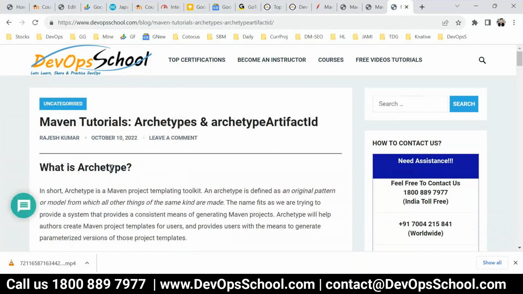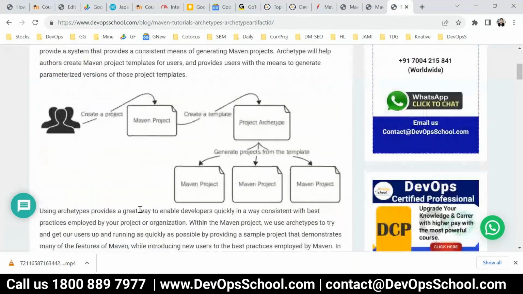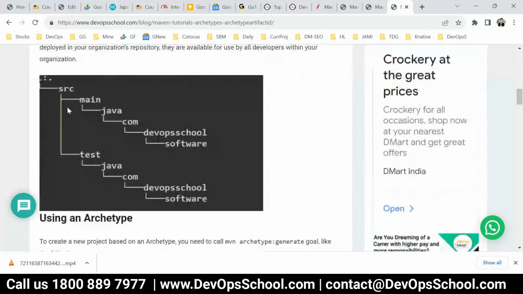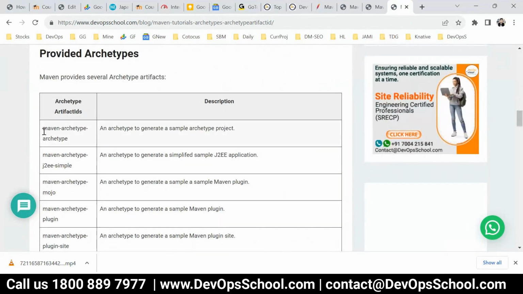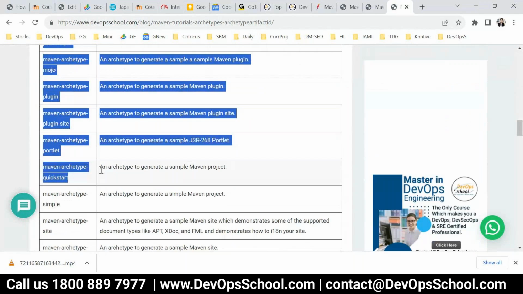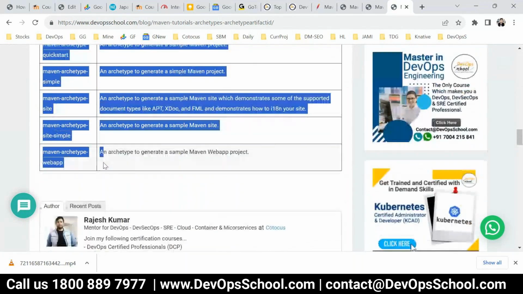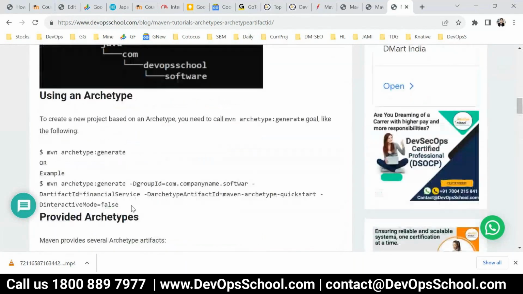Like that, we have hundreds of plugins in Maven. So archetype is one plugin. What exactly will it do? It creates a skeleton just like this. So what types of skeleton can you create? These are the types of skeleton. If you're a Java programmer, you'll understand faster. So now how do we do that?